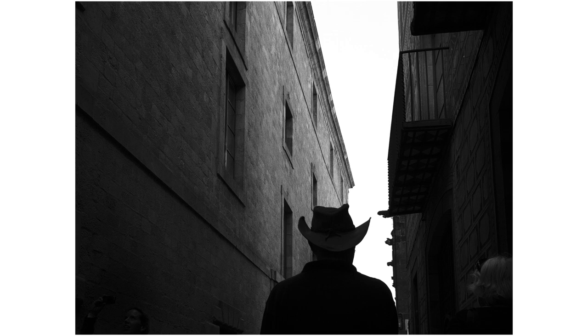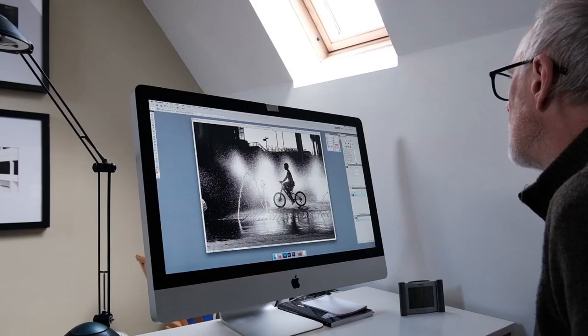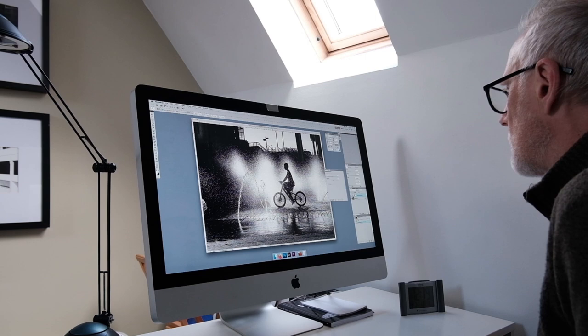Looking for more unusual backdrops for silhouettes can be very rewarding. Here the spray coming from the water fountains is the perfect backdrop as it catches the light. The cyclist is easily silhouetted in front of it, and the scene is a cooling-off moment on a warm summer's day. Care must be taken not to lose the detail altogether — avoid blowing the highlights. I sometimes like to use pure whites in my pictures, but I prefer to make that decision at the editing stage, going into the edit with detail in all areas and then adjusting according to the final look I want.